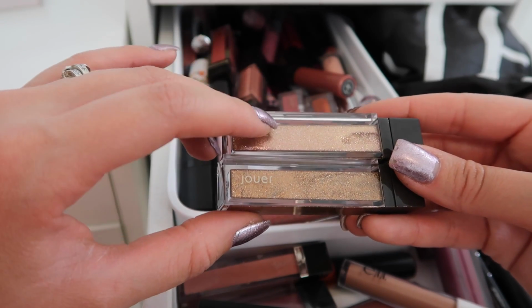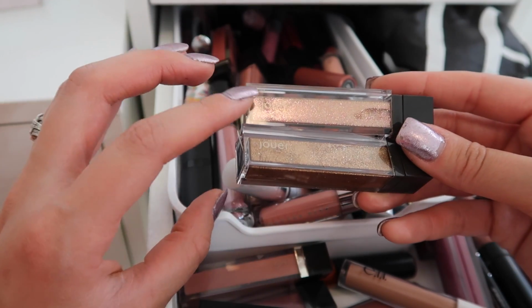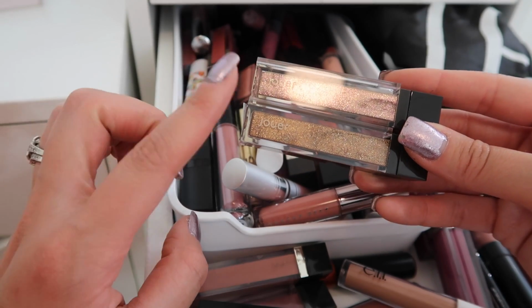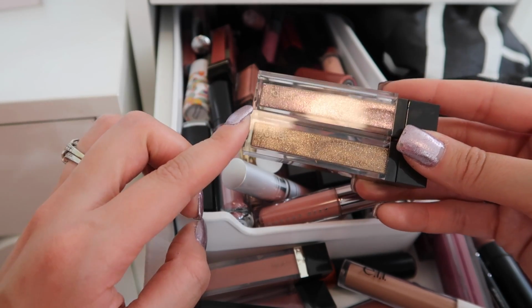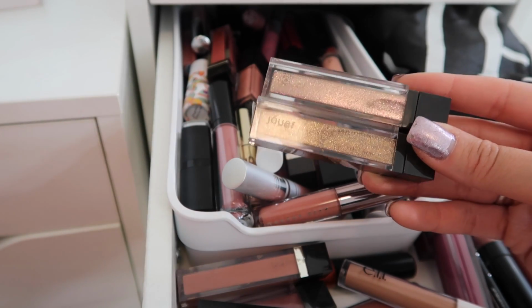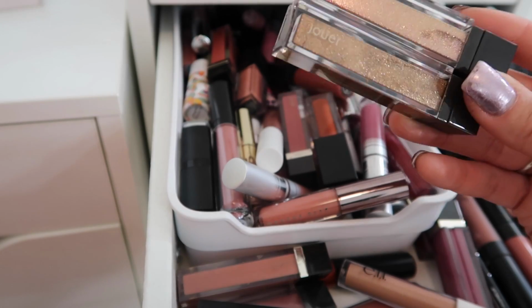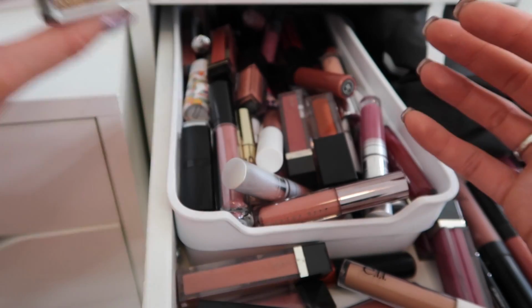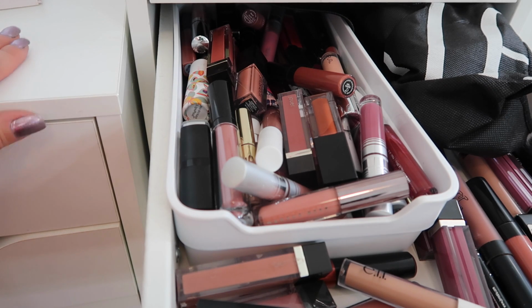Ooh, let me use one of these lip toppers from Jouer, if not both of these. These are Jouer Rose Gold and Tan Lines. I feel like I never wear either of these. I wear Skinny Dip all the time. And the lightest shade, I think Frostbite, a lot too. So let me play with these because they're a little bit darker for fall, and I'll be wearing some of those darker nude shades. So I'm gonna play with these because I really love the lip topper look. And I think that's gonna be everything for lips.